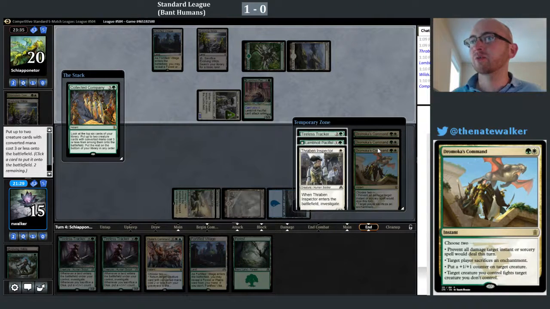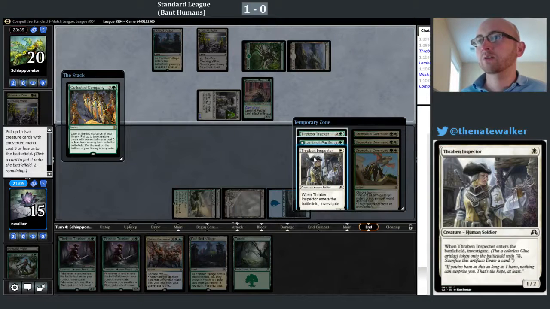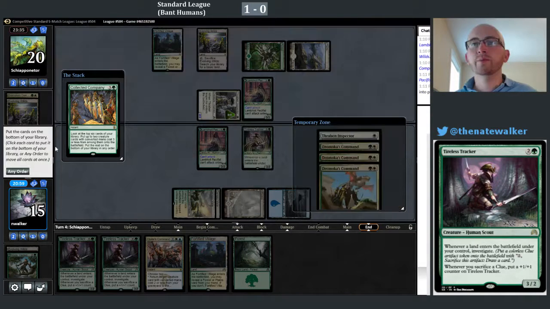It's something to pay attention to. We have a couple of Tireless Trackers, but can you really have too many? Since we have all these Tireless Trackers, I don't think we need the clue from the Thraben Inspector. We're going to have more clues than we know what to do with. So I'm going to take the two biggest creatures here.